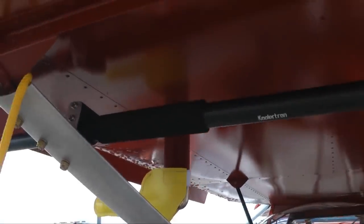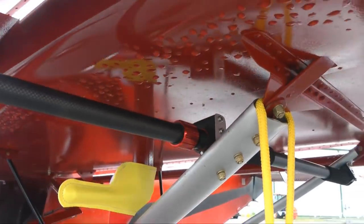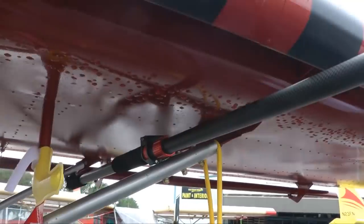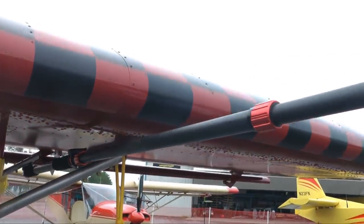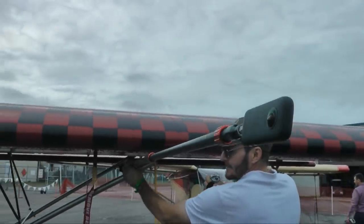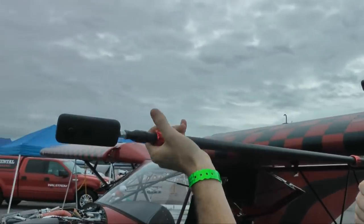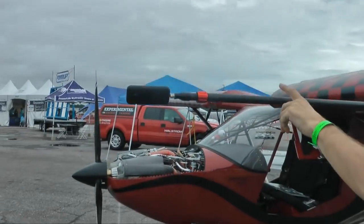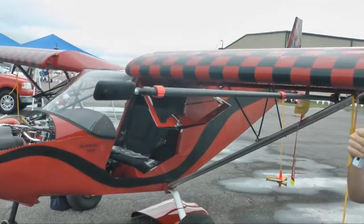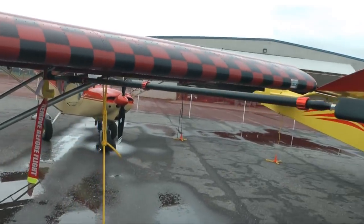It makes some really neat 360 video and pictures — just a very unique perspective. Does this cause any issues during flight as far as wobbling or vibrating? I haven't noticed any issues at all during flight once everything is tightened down. You can see it move slightly on the ground when taxiing, and even a little in video playback, but just as soon as you're off the ground it stabilizes. It's actually really stable — I've had it to 110 miles per hour and it's very steady.